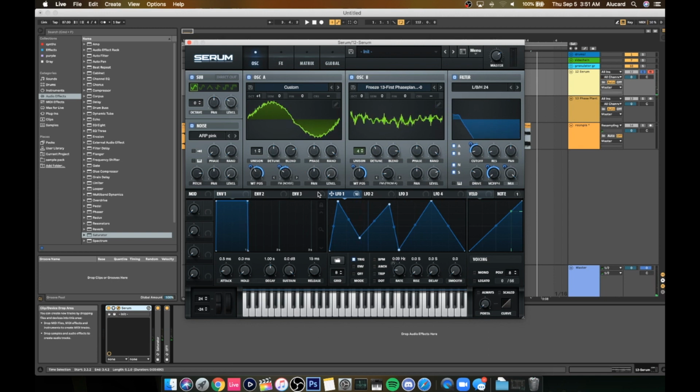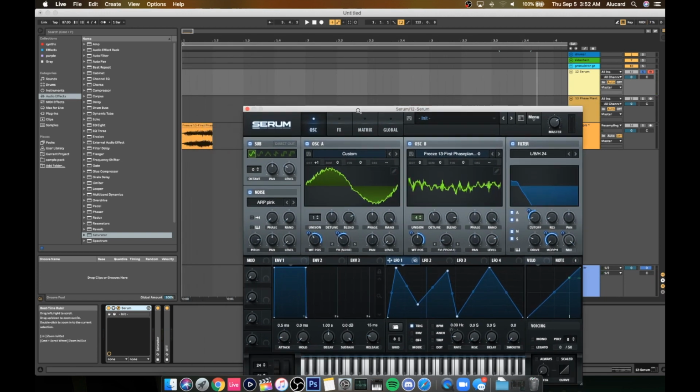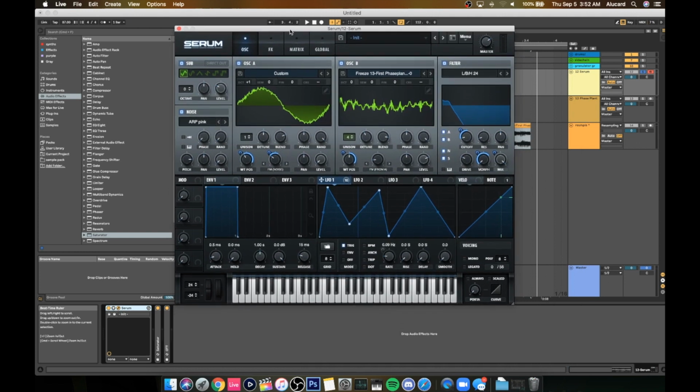So some relatively similar processing is actually happening. The big difference between Serum and Phase Plant is, for one, the algorithms that they use, and two, the capabilities that the filter has. Phase Plant is really cool because it has a stupid amount of effects that you can apply. However, there are a lot more filter types as far as Serum goes that you may or may not want to use.